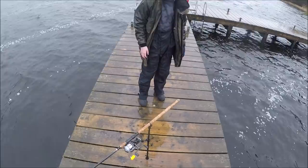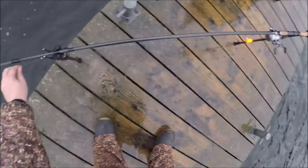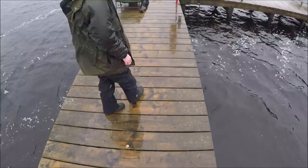Remember, if the pike picks the bait up, that's going to move up. If the pike comes closer to you, that's going to drop down. But either way, when that's making a noise, the sounder box and the table will be making a noise, so you'll know that something's happening. Yeah. So let's go back and make you another cup of tea before you freeze.